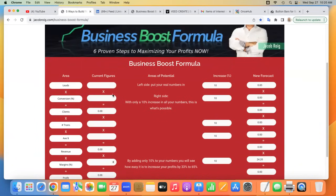So let's get going. I'm just going to be very transparent. My business pivoted when I worked with Elite last year. My business was a one-on-one coaching business. Now I'm scaling my business, which is really a whole different animal. I'm actually selling a lower priced offer, which is harder for me to sell than a higher priced offer. So this is also a whole new learning area for me.